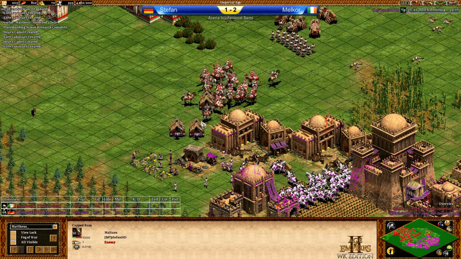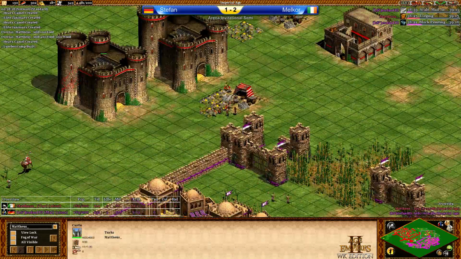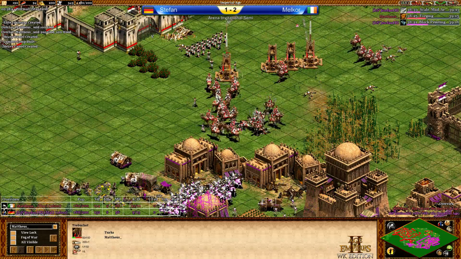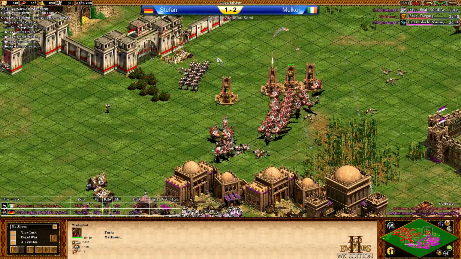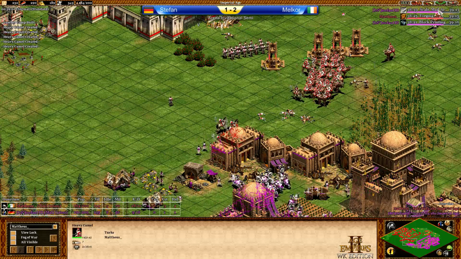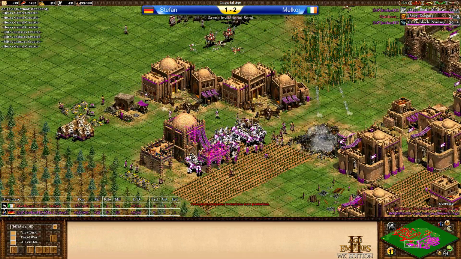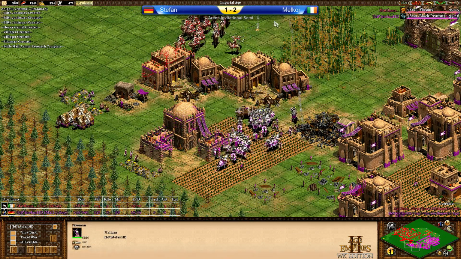Now heavy camels and Hussars taking down a few rams. On the right-hand side, 2 castles actually, and that means lots and lots of gold for Melkor. That's what you want as the Turks here. We might even see heavy cavalry archers later on. I would love to see those. Melkor, lone resources, spending everything, 187 population. Stefan 193, but losing another castle here.